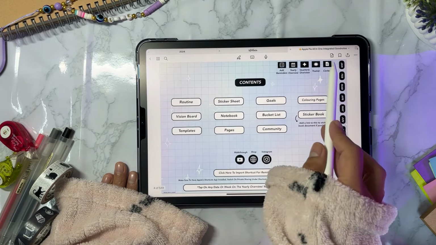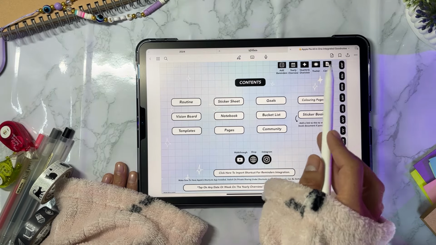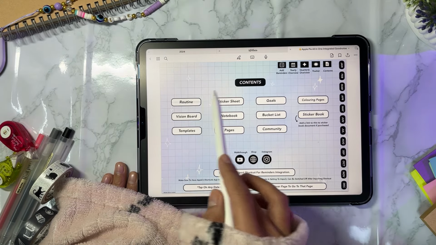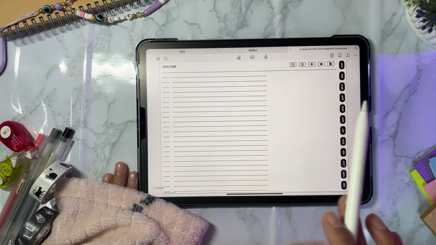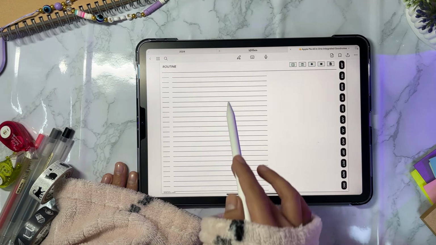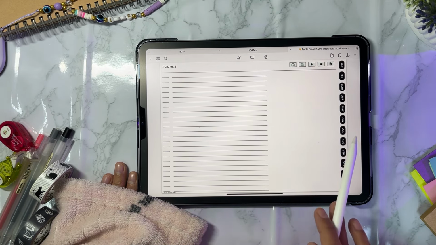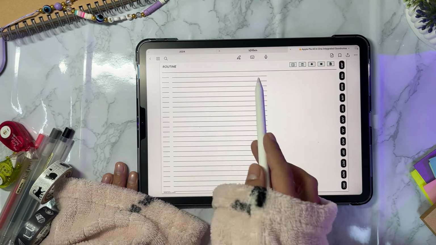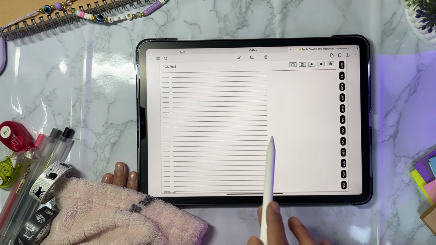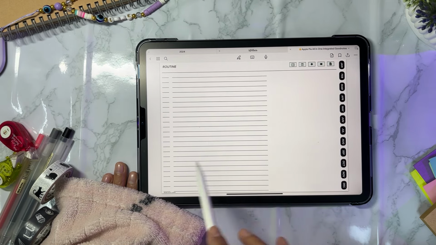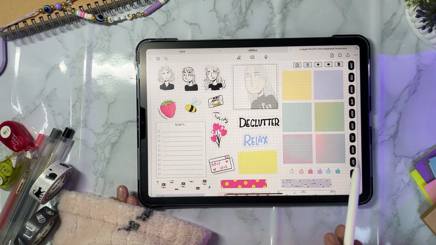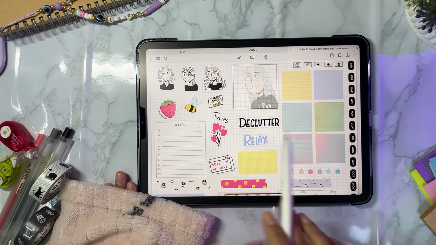Then we already know we have the main contents index page. Here we have the routine. So whatever your ideal daily routine would look like, make sure that you have that right here, so that you know how your day is going to look. Maybe you would want to wake up at this time, have breakfast and lunch, and then go to work, have time blocks, schedule your self-care, and you can have multiple unlimited uses for a lifetime of all the stickers.